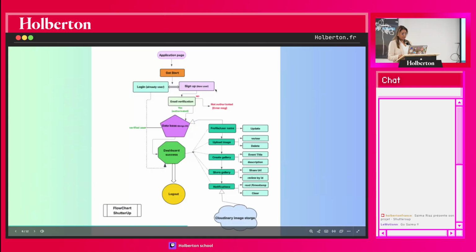And when there is a dashboard, we can see on the dashboard there is a profile, there is a user image, and we can create a gallery, and then we can get a notification. The user will get a notification, and then all the images will be collected on Cloudinary.